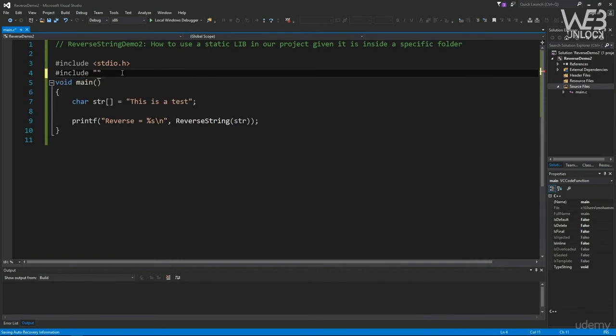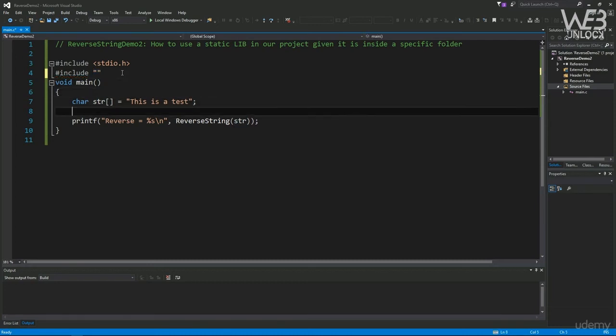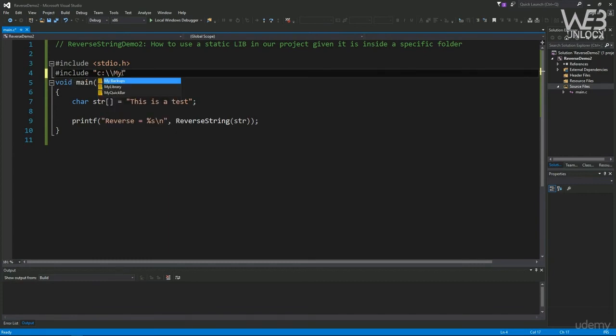First thing is we want to bring in the include file, my library.h. We cannot use the quotation marks because that file doesn't live in the same folder as our C file here. However, we can still do something like this, which is highly not recommended, where you can say my library, and then you can say include, and then you can bring it in here like this. I think it's okay to do it either way.